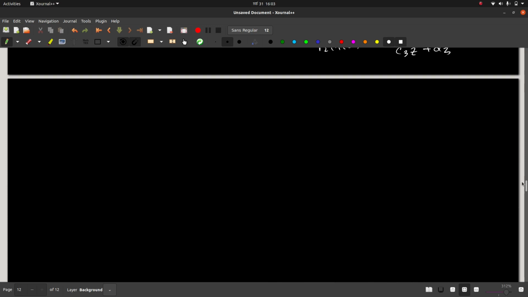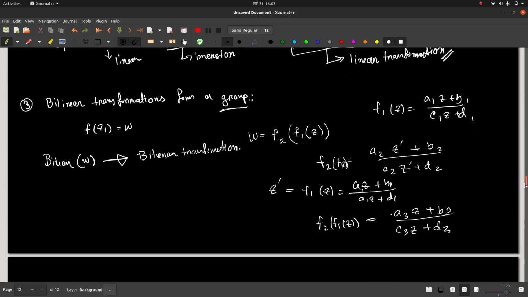And from those matrices one can again get an inversion and linear transformation that we saw earlier as well, but we will not dive into that since the idea of group lies beyond this course. Now the next property is that the cross ratio of 4 points under bilinear transformation is an invariant.